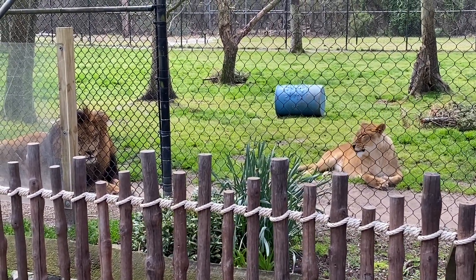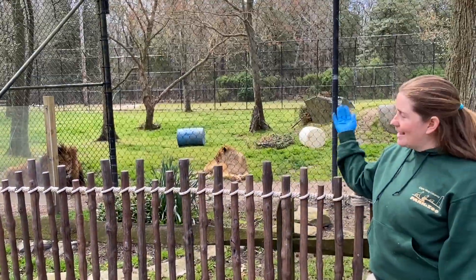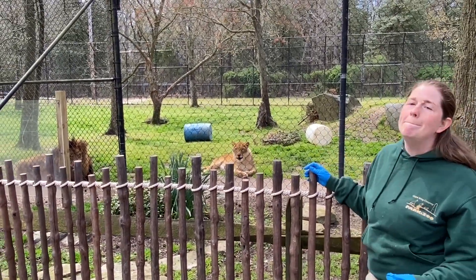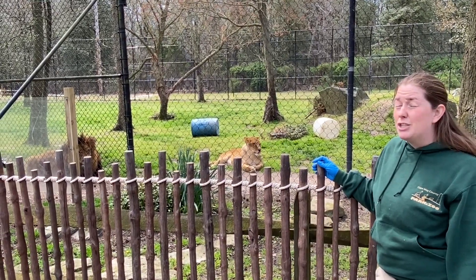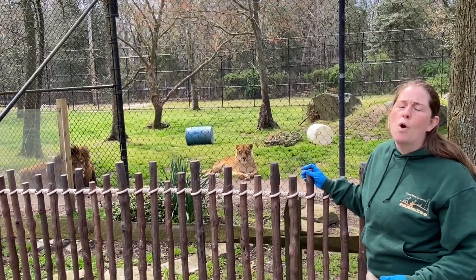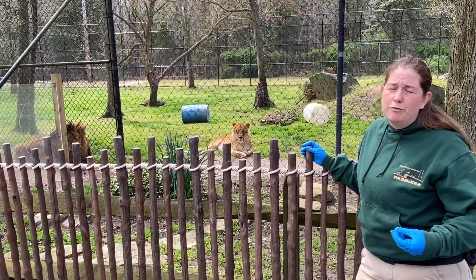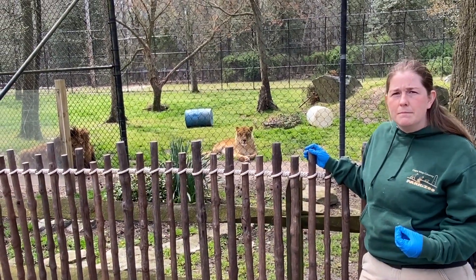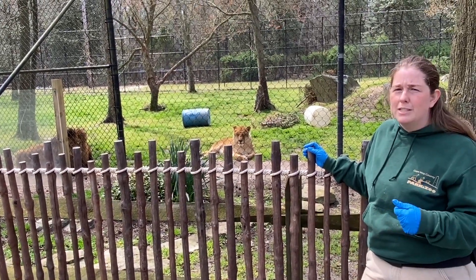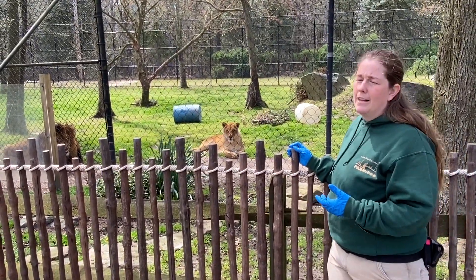Oh, look at that yawn. Thank you for showing your teeth there, Bella. So these guys, as Bella was showing you, are mainly carnivores — that's why they use those big teeth to eat meat. But sometimes they don't always eat meat, especially when they live in those deserts. It's hard to find water to stay hydrated. Lions get a lot of their fluid from their prey items, but in times of need they sometimes eat fruits such as the sama melon that is in the Kalahari desert.